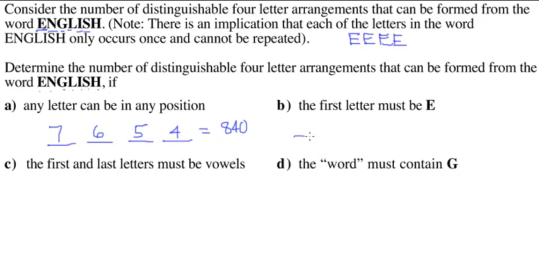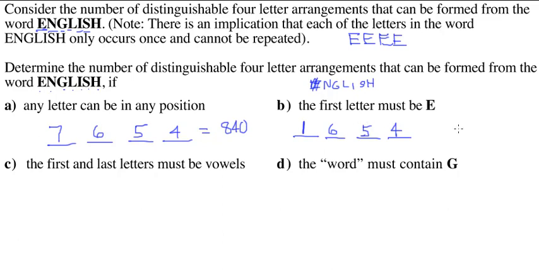Now, here they take one of our choices away. They say, for the first letter, you must select E. Well, there's 2 ways that you can attack this. The first one is to say, I've got all the letters in English. I have one choice for that first space. I must take E. And then after that, I have 6 letters to play with, so this is going to go 6, 5, 4 as I run out of letters.